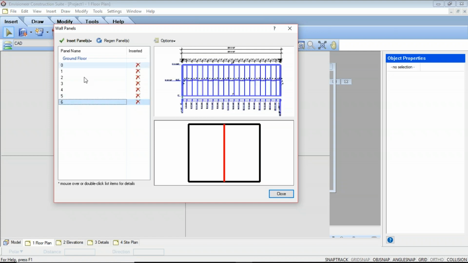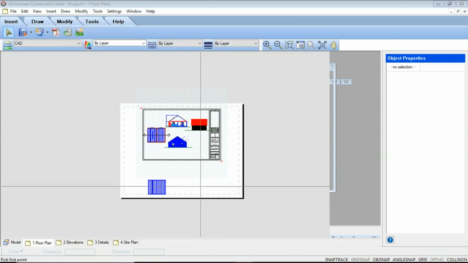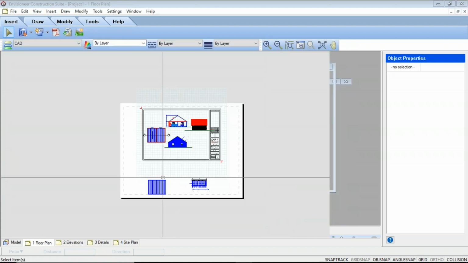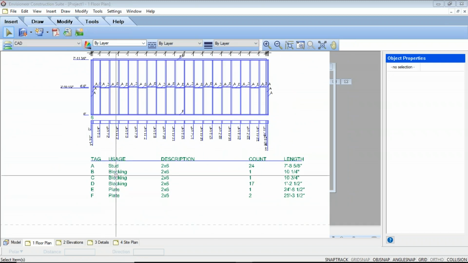If I bring in this wall here, which is the center wall right down the middle of our design, I can say, yes, I want to insert this on current worksheet, and I can place in this wall panel. And now we can see the elevation or the framing view of that one panel. It will also give us a breakdown of what's being used to create that and the dimensions for it.